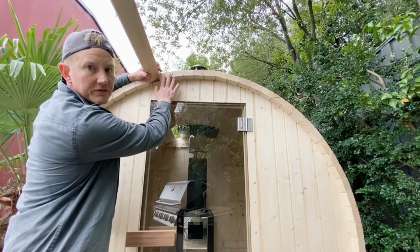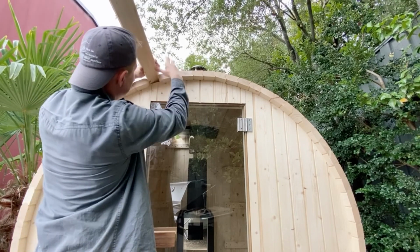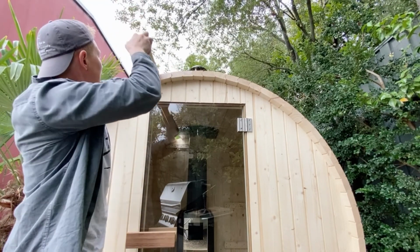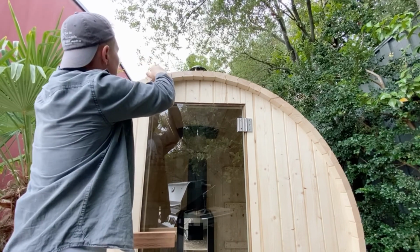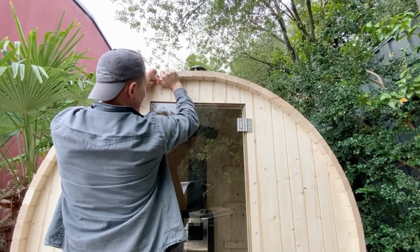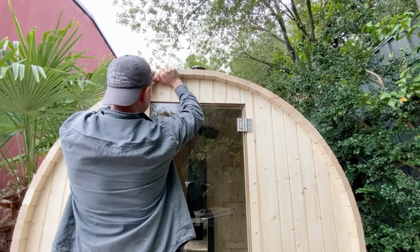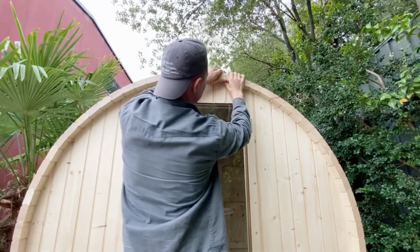So now we're feeding the final board, and you can see it could be a bit tricky as we get it in the position. It doesn't go in unless we lift this neighbor panel, the ceiling boards, up a little bit. We lift them and it all comes back together nice and tight.